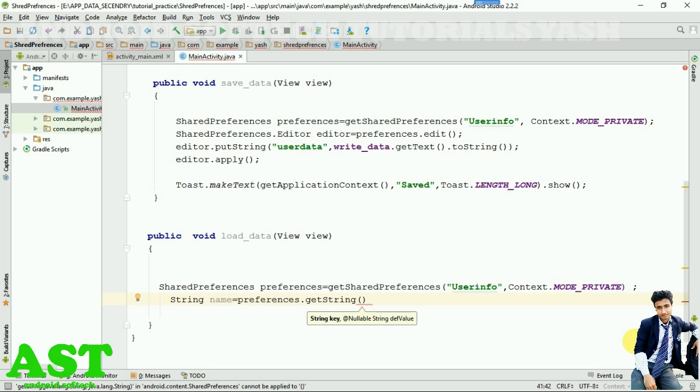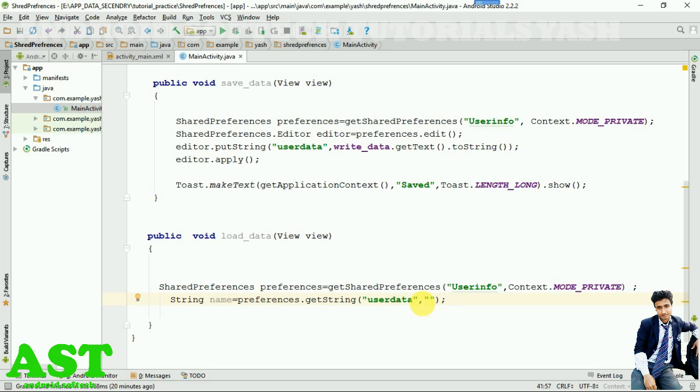So getString, and pass the key value name, pass our key name. Our key name is user data. This is what we are retrieving, so pass this user data. And one more thing we need to pass here: a blank.